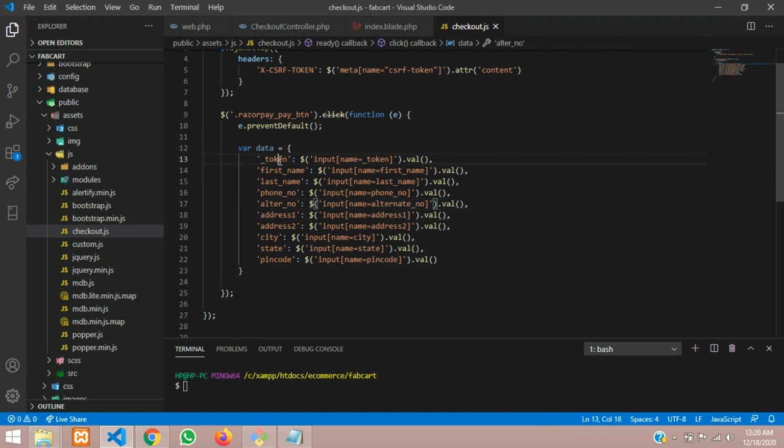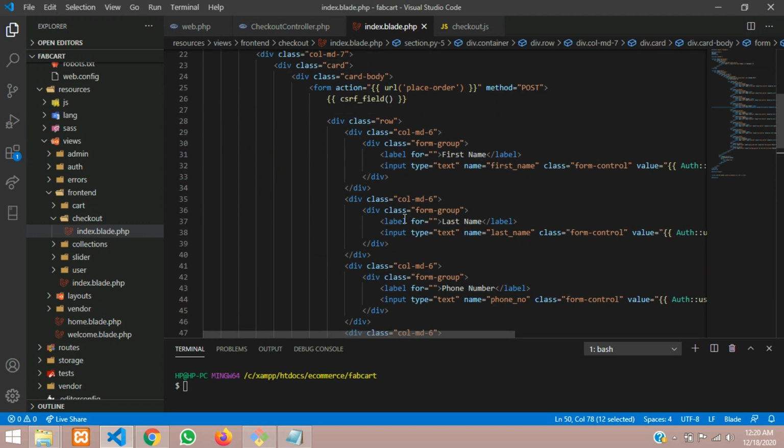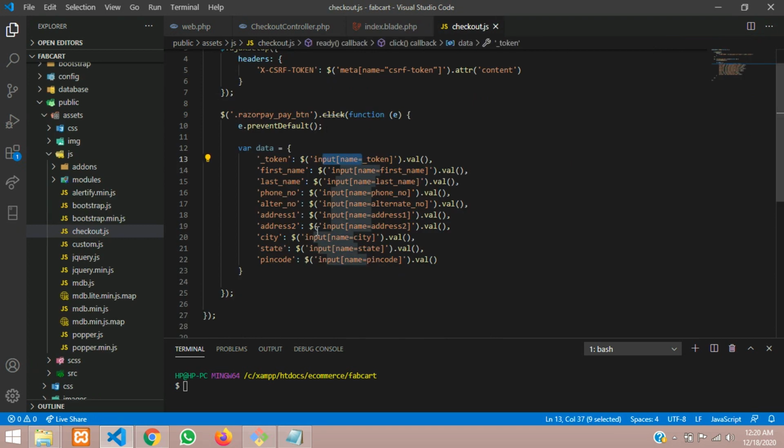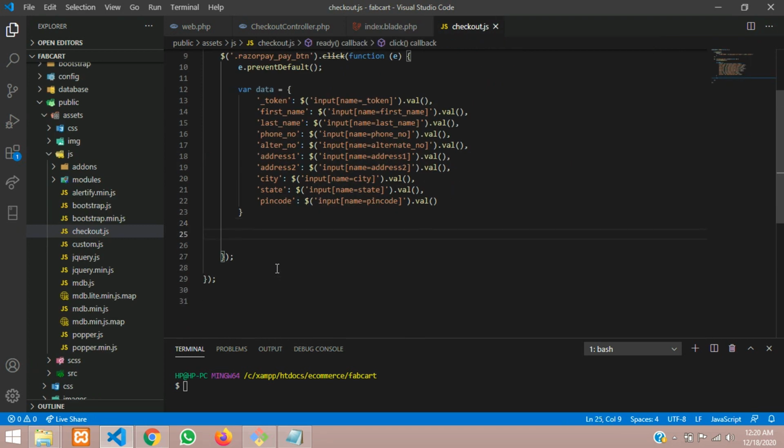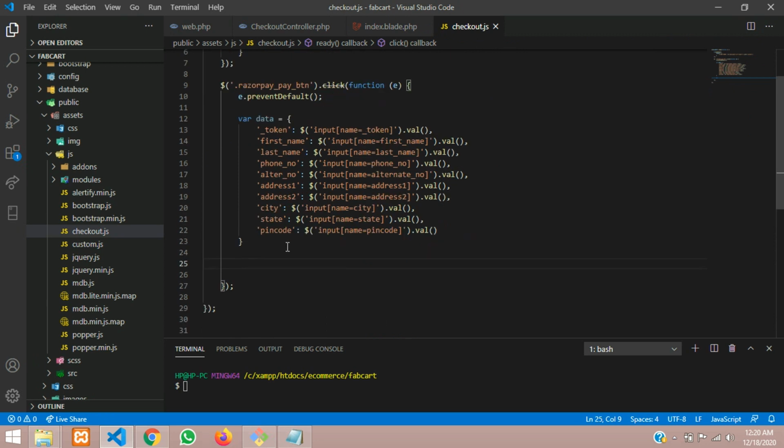And the token which we are getting in the CSRF token over here, this input field, after loading the page, will be generated automatically. So we are getting the token also here, and that's it. Then now we will start with the next process of getting the data. For that we are using one Ajax.